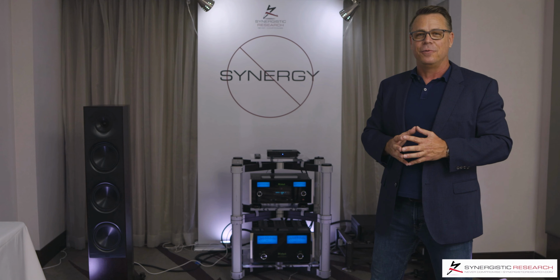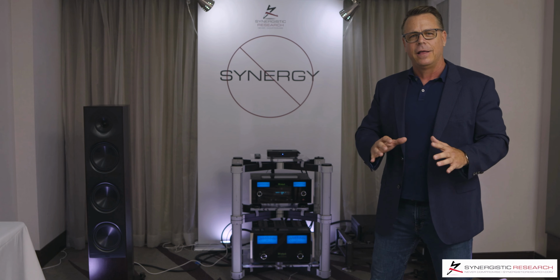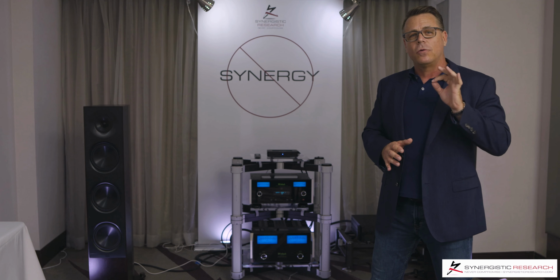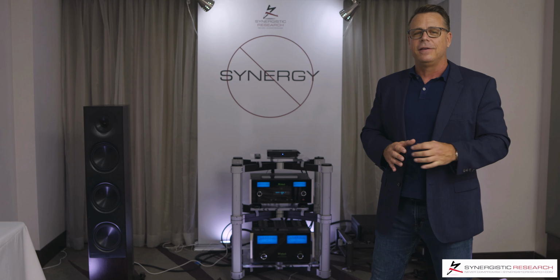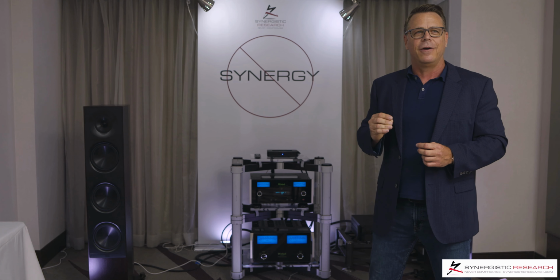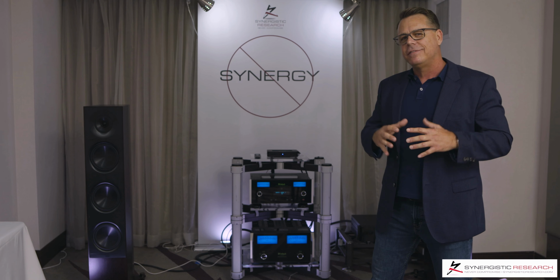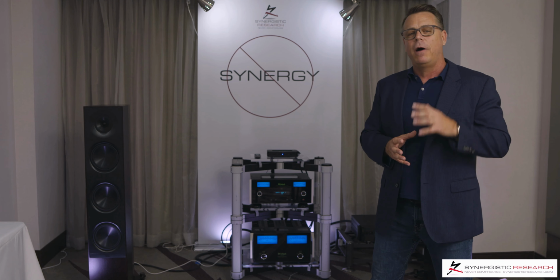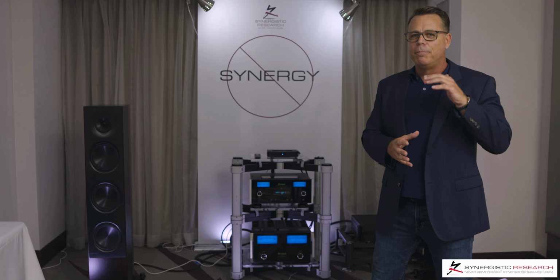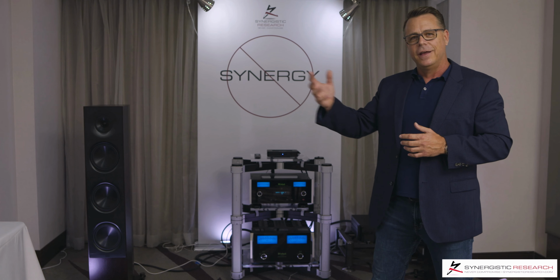Oh, there's a lot of differences between these two rooms. One room has no Synergistic Research products whatsoever. None, zero, zip, nada. But we did go with excellent AudioQuest water interconnects, AudioQuest Rocket 44 speaker cables, and amazing Blizzard power cords in the best-selling $3,000 price point line conditioner in America, the Furman P2400IT. Because I wanted to give the non-Synergistic Research system every chance possible to perform on par with the Synergistic Research system. And so I chose some of the biggest names in our industry at the price points that some new Synergistic Research products are occupying in the next room.